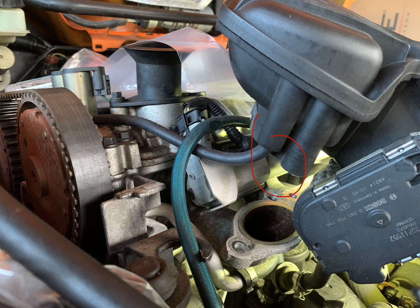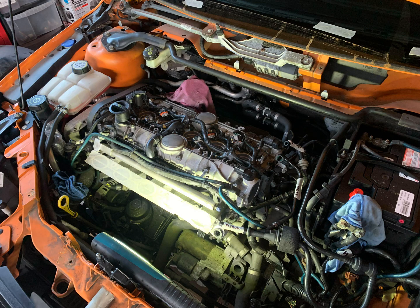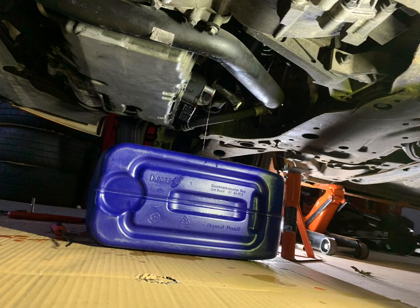Make sure you disconnect this last vacuum pipe that goes to the back of the plenum. And then you want to tape over the plenum inlets so nothing falls into it. Then you can go ahead and go under the car, find your oil cooler, which is going to be on the back of the block, just behind the sump, and pull off one of those coolant lines so that you can drain all the coolant out of the car.